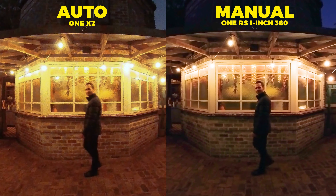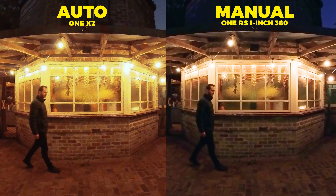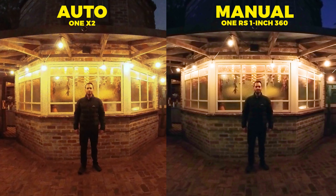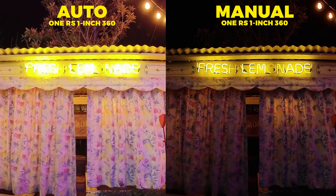To achieve the perfect exposure for low light 360 video, shooting in manual mode is a must. When you shoot in auto, the camera guesses the settings and at night time gets it very wrong, which results in too much noise, blur, and overexposure of any lights that might be in your scene. Each situation you shoot in 360 is going to have varying amounts of light, meaning you're going to have to set the exposure manually at each new location you visit, because no two locations will be the same.